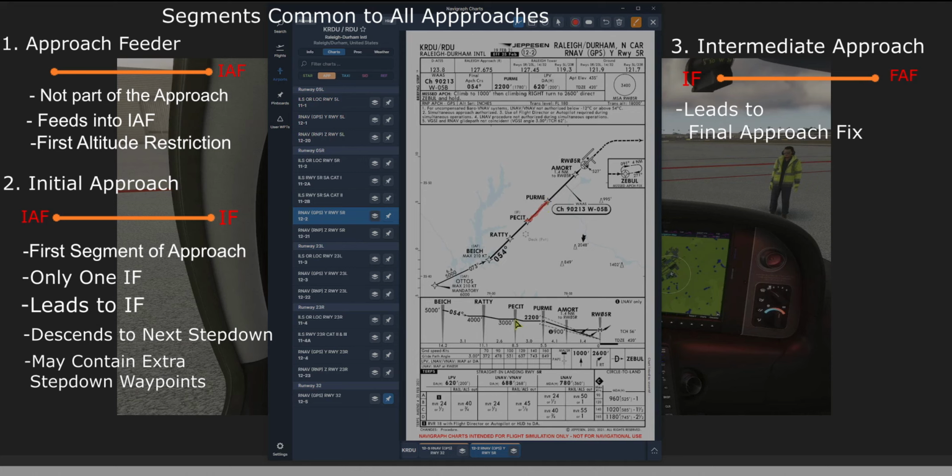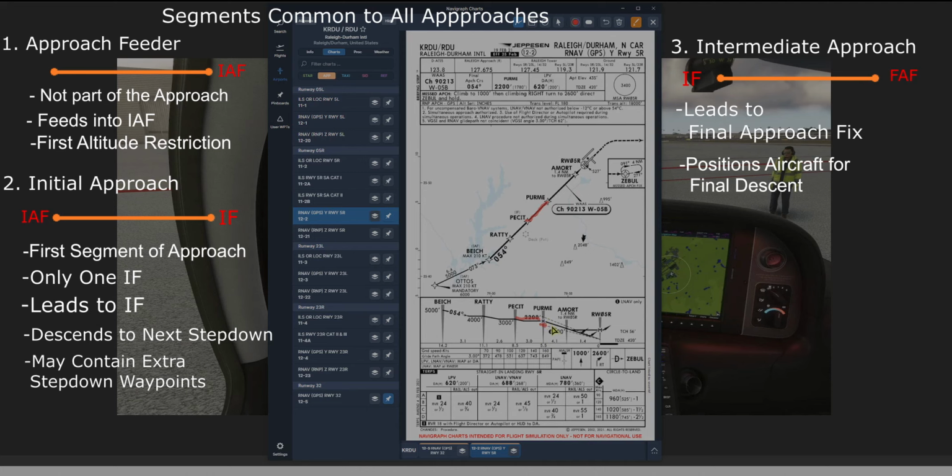And notice the little Maltese cross there at Permy. That tells us that Permy is the final approach fix. Now what's so important about this segment is it's designed primarily to position an aircraft for the final descent to the airport, which for an LPV or an ILS approach, the final approach fix is where the glide slope would begin.